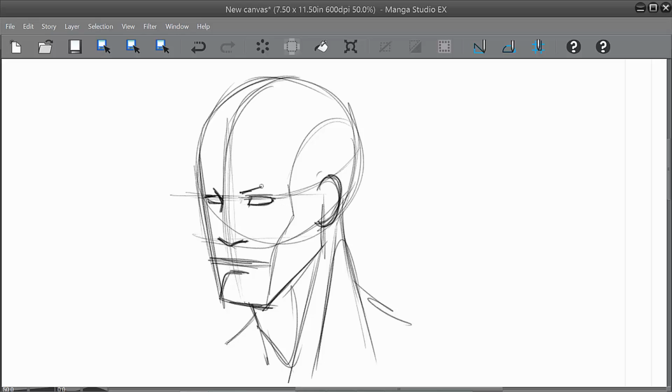Let's give this guy a bit of a scowling face. Bit of a brooding face, maybe. Hard to see quite what's going on there at the minute. It'll become more evident as I start to finish the head out, but I'm just roughing everything in at the minute.